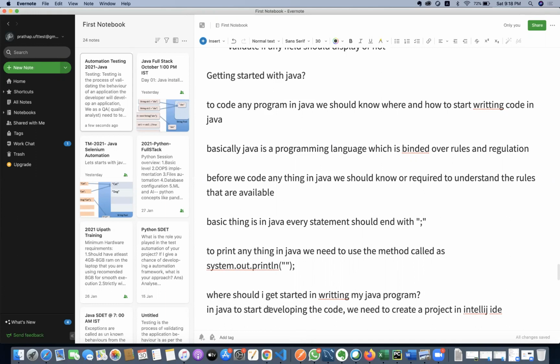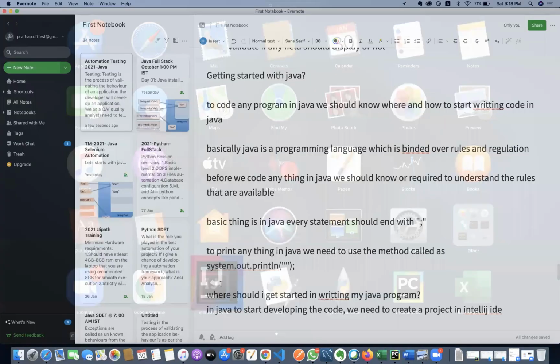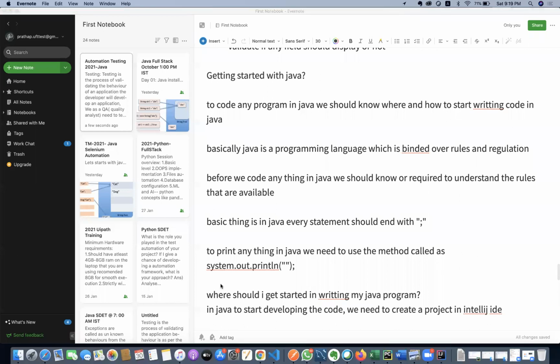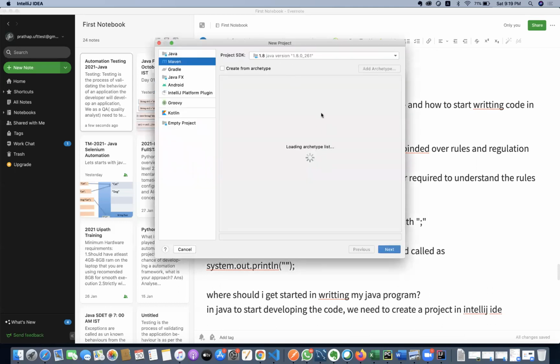Let us see the steps to get started in creating a new project in IntelliJ. Go and click on the IntelliJ IDE here. Now I'm going to create a new project. Don't touch anything here.